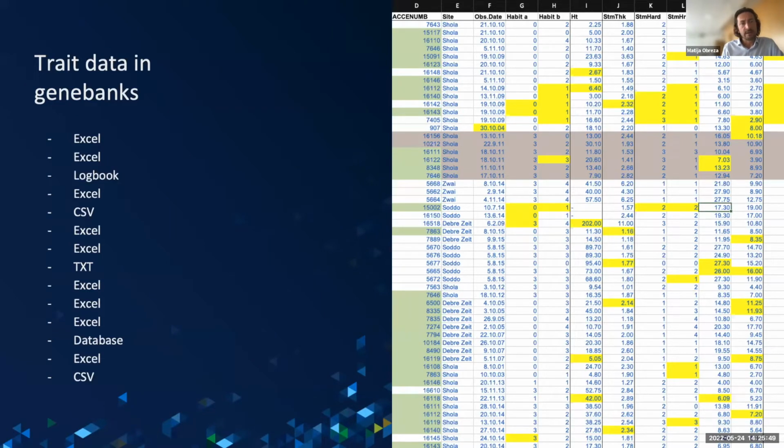And most of the time when we work with gene banks, data usually is found in Excel files, CSV files, in rare cases in databases, and in all cases this comes with some sort of limitations. But it is crucial to make this data available to researchers to help them find the material of interest.